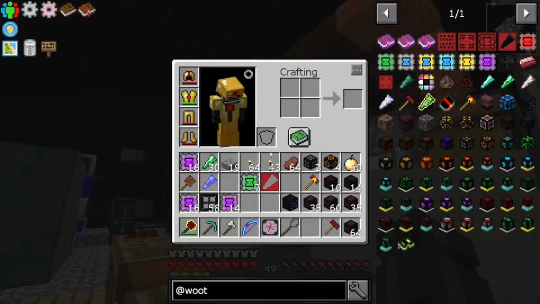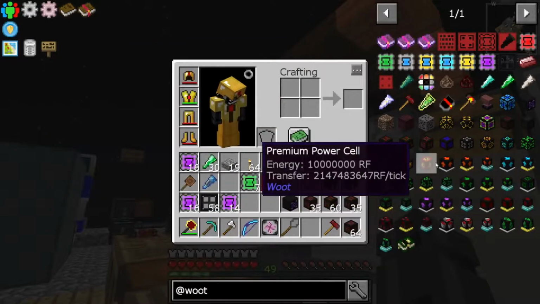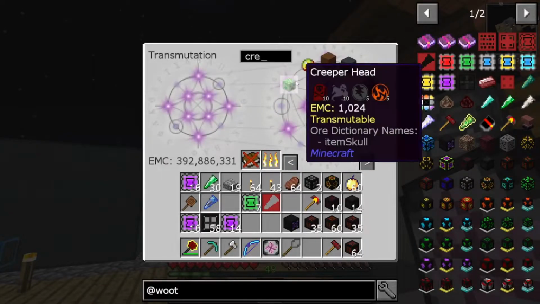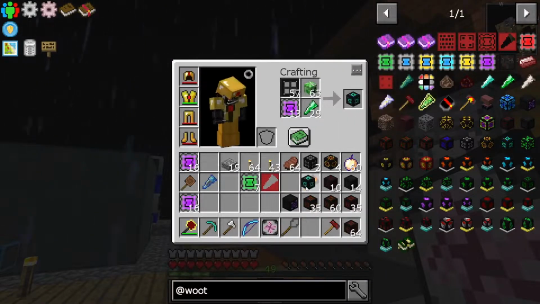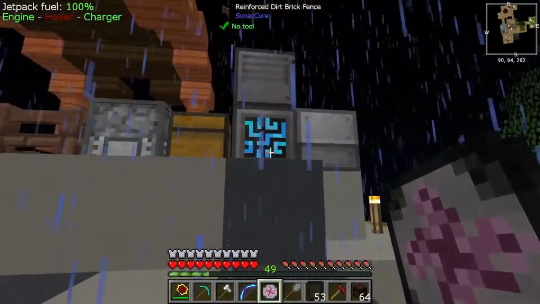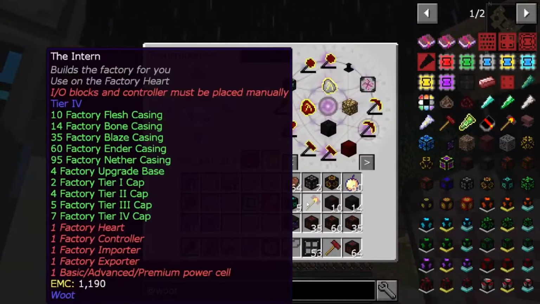And now we need five factory tier threes. So the tier three. We need creeper. Creeper. Oh man. We're back in the mines. Sad to say. So many good songs. How many do we need? Five. So one, two, three, four. There we go. Put this back. Go. And EMC this.